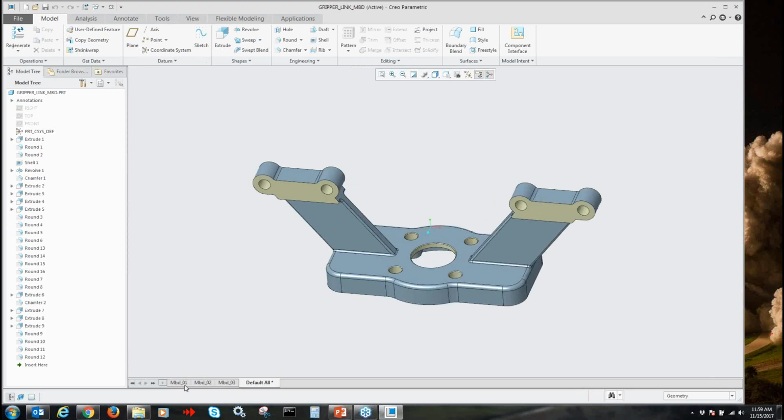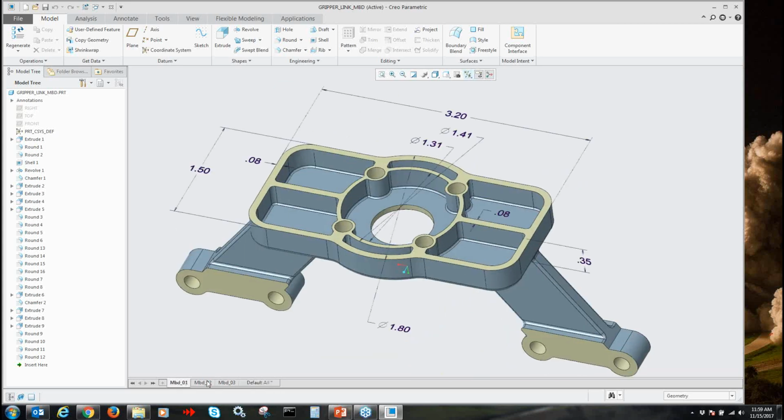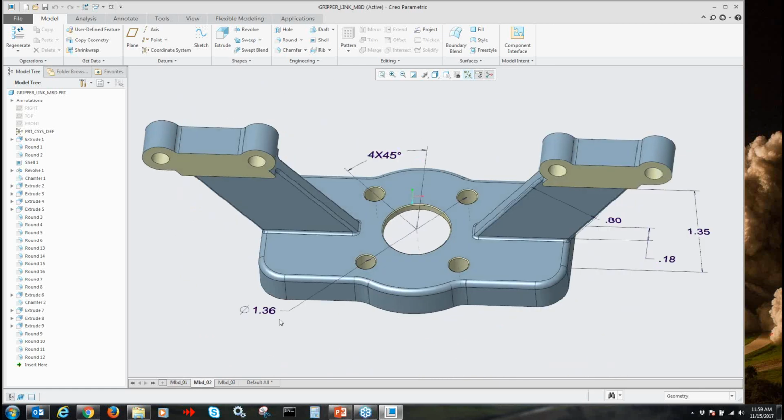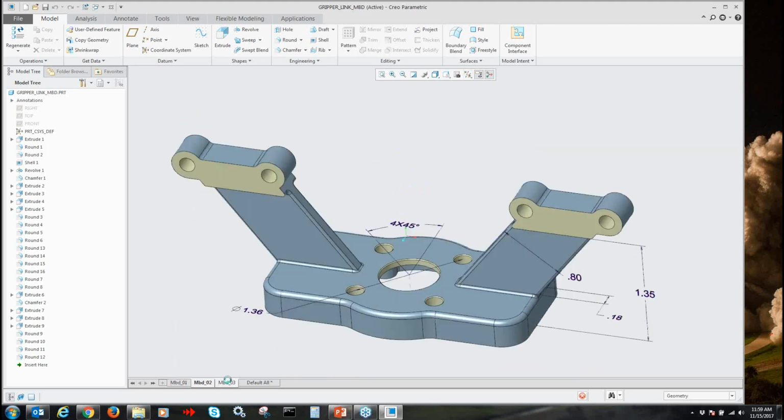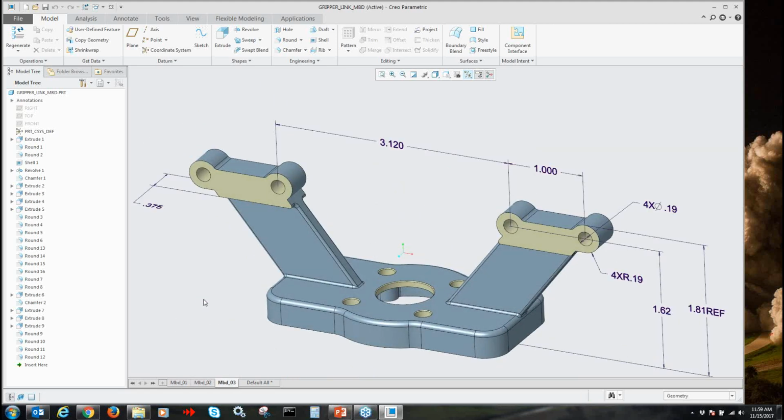And as I mentioned, I already turned on the viewables down here. So when I open up this part file, you can see I have several different viewables that are already defined. So this gives you another example of how MVD can work. So we've got 3 different tabs that are set up. Now this isn't very specific. It's not set up to follow any of the requirements properly. It's just showing you the techniques of what we're doing here. And what we've done is we've set up 3 different MVD states. And what it does is it changes my view orientation.